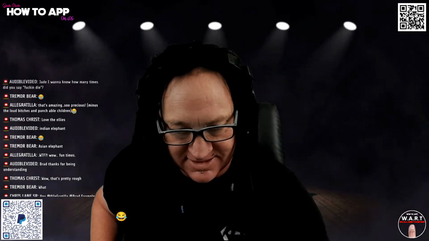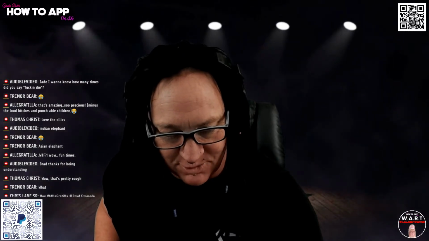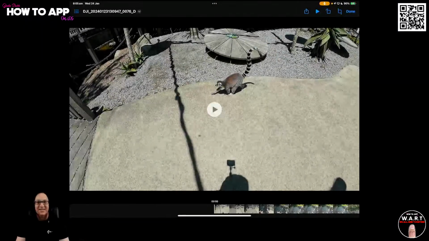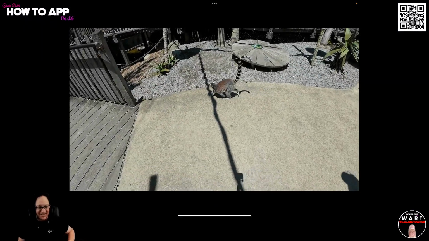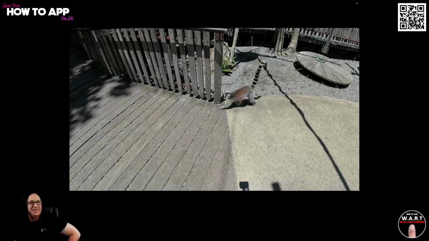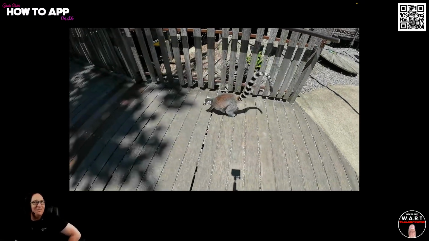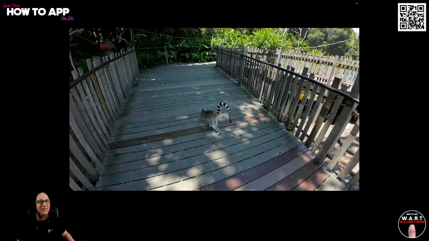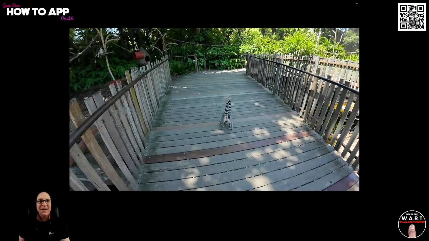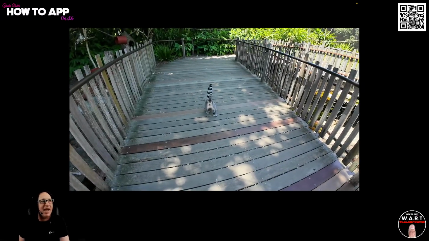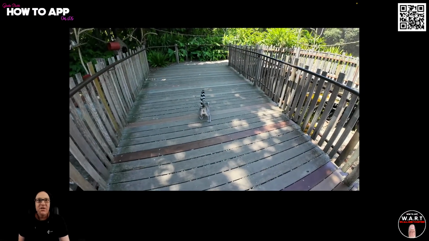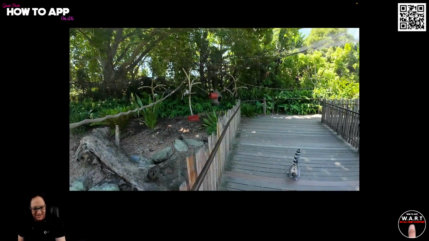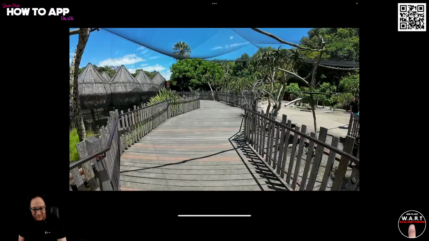That's the penguins. I've got some penguin action. Oh my God, look at this. Are you ready? Why are you all hanging out? These cages, they're not cages. You're just in with the lemurs. They can jump on your shoulders. They can do whatever they want. You are just in there with them. Some of the cages here in Australia are just, they're not cages, they're environments. It's just really, really cool.